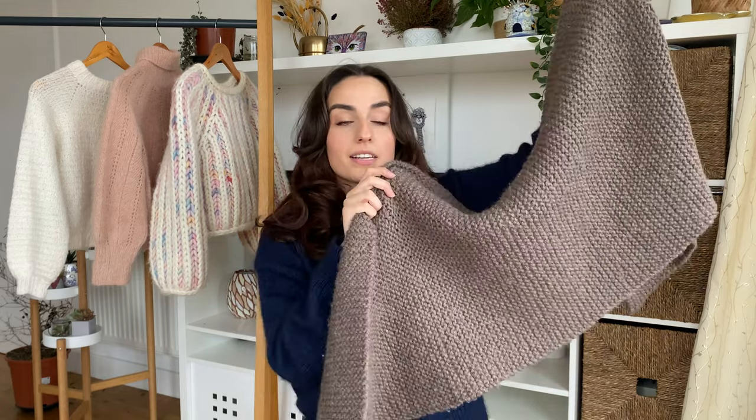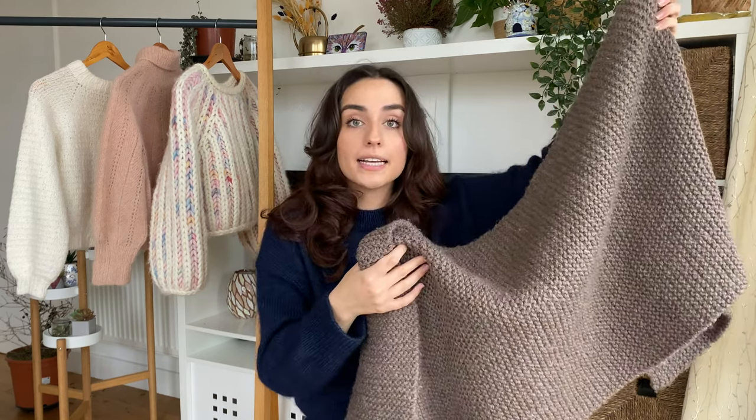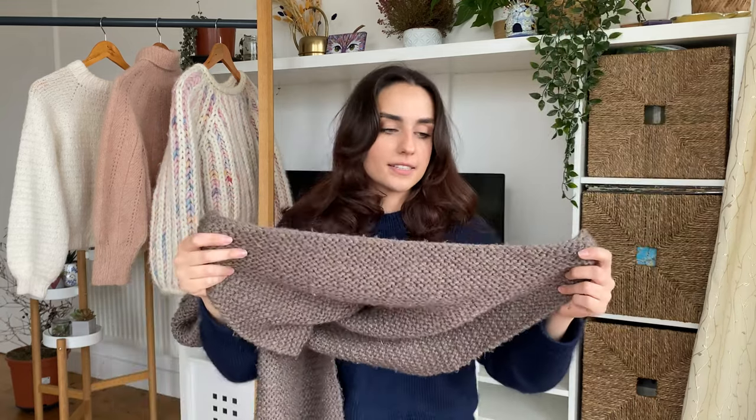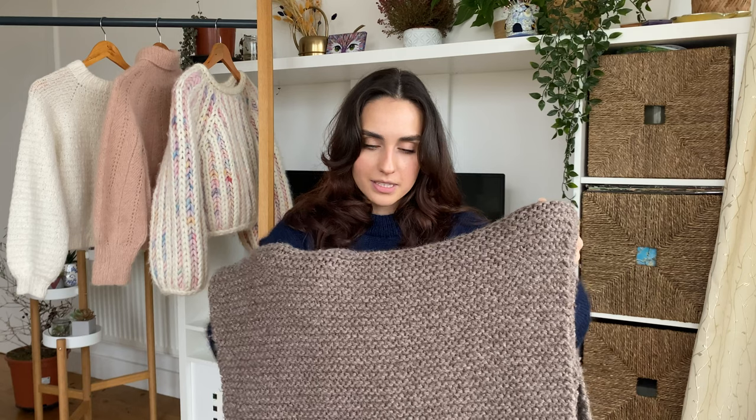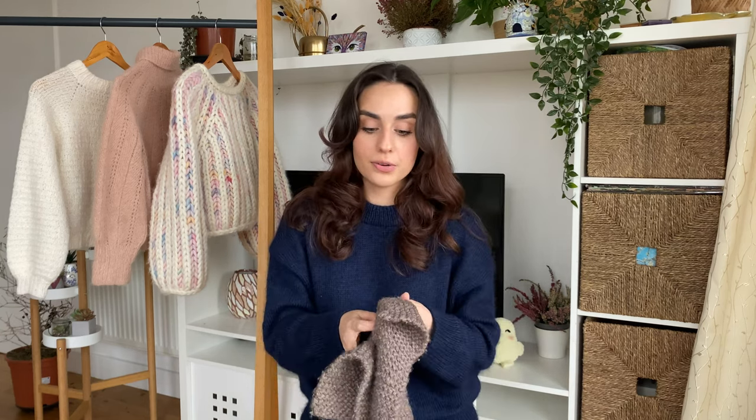Finally I thought I would show you my very first knitting project ever. It is this long throw that I use as a shawl sometimes, or a lap blanket or a leg blanket. I knit this on straight needles — I just cast on about 60 stitches and knit in garter stitch until I ran out of yarn, which was about six skeins. I wasn't knitting from any pattern; my intention was just to work on my tension and practice creating even stitches, and I think that was really great for me. I really didn't want my first sweater to be completely uneven because I had never practiced my tension, so I'm quite happy that I went for a piece like this first.